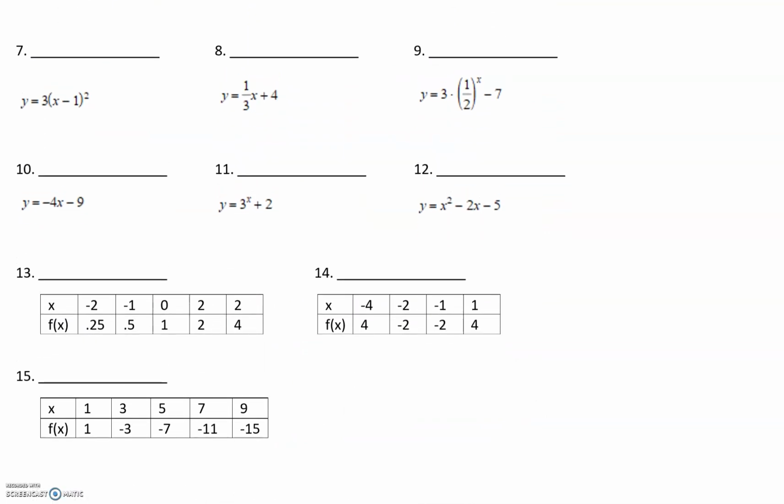All right, let's take a look at these equations then. So I'm seeing these equations on 7 through 12. We got to figure out which ones are linear, which ones are exponential, and which ones are quadratic. So again, thinking back, we know that our linear is a plain x term. And I see that this one is a plain x. There's nothing with the x. So on number 10, we know it's linear. On number 8, we also see it is a plain x. Yes, it's an up 1 over 3 starting at 4, but that x piece is not having anything done to it with a square or a cubic or anything like that. So that's our linear.